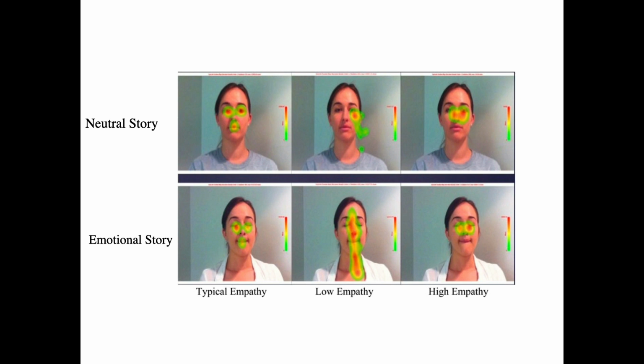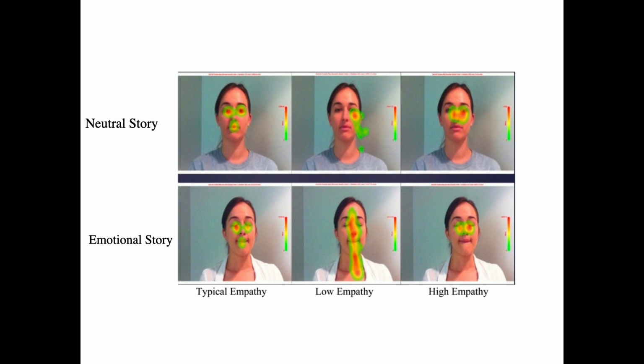You can see on the bottom, in the lower right corner, that the people with a lot of empathy are spending a lot of time just looking at her eyes. That's where they spend most of their time while she's telling the story. People who don't have very much empathy are looking at her eyes, her nose, her mouth, down at her neck. They're looking all over the place. It's almost like they're not paying much attention to her eyes and spend a lot of time looking elsewhere. And then there's the typical, average amount of empathy.